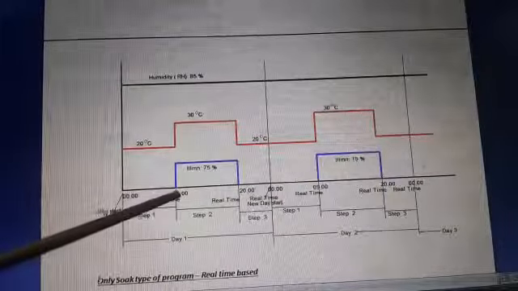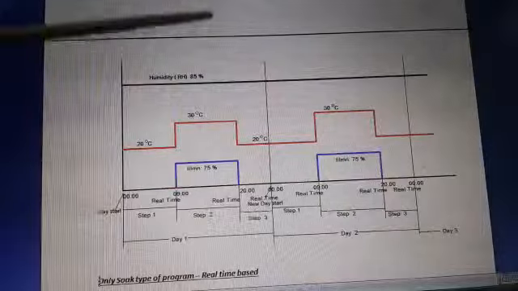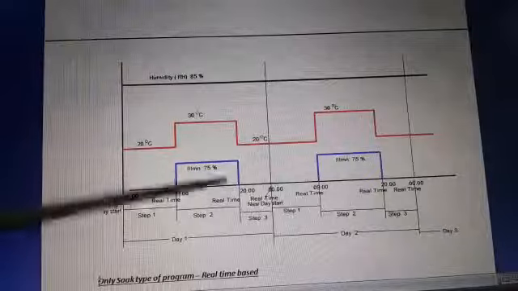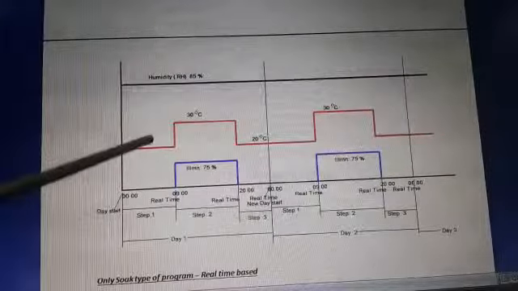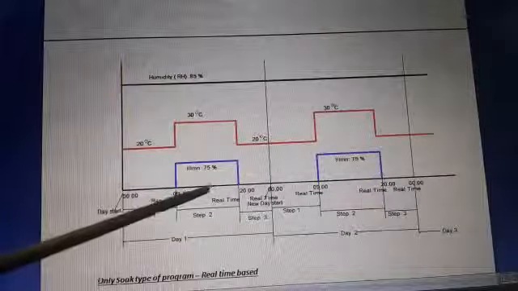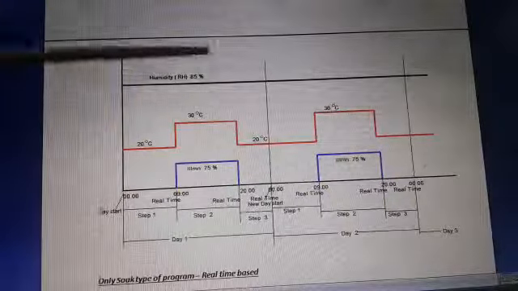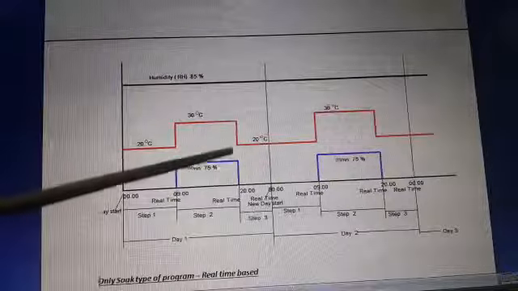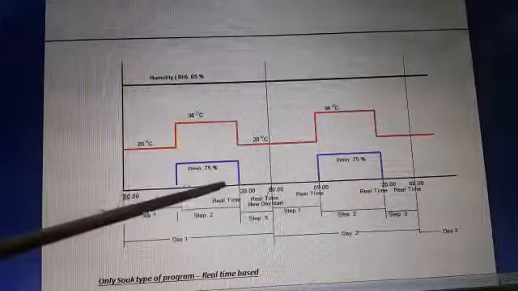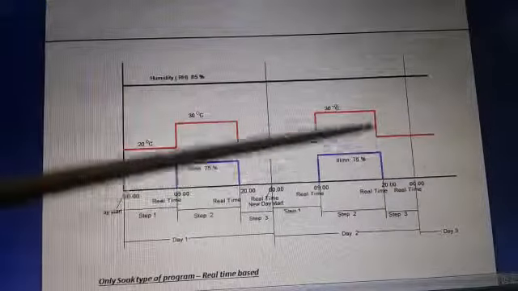Okay, so at any given time, if you see this, depending on the time of the day, you can say what should be the temperature and RH. Or alternatively, let us say the controller is not running the program, it is off, which means the earlier batch has ended. Now if you start the program at, let's say, 1 o'clock, it will not start from step number 1, because 1 o'clock falls in step number 2. So it starts with step number 2, and then of course this whole sequence follows.